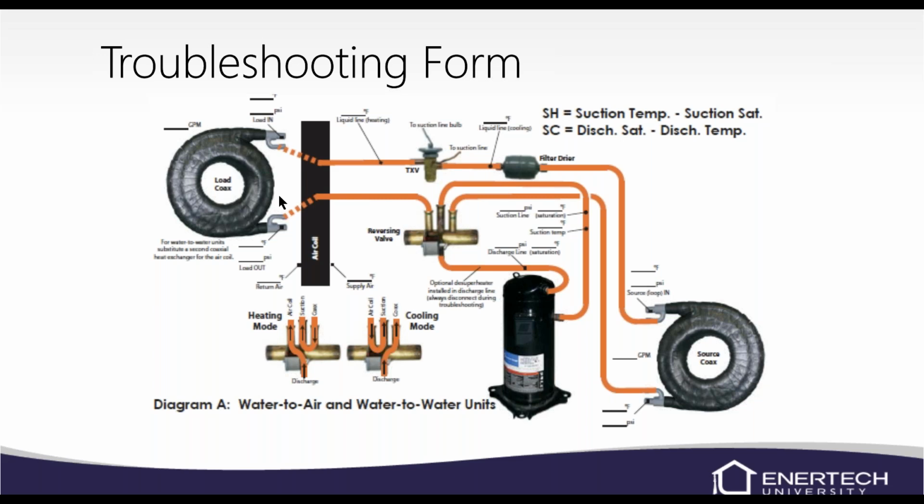If it's a load, you have to check pressure drop on the coax, make sure you've got load water flow. Also do an amp draw on the pumps, but always make sure everything in the box and outside the box is working, turning on and coming on, before we dive into the refrigerant circuit. So again, check superheat and subcooling only after we've confirmed that the heat of extraction or rejection is not operating properly.